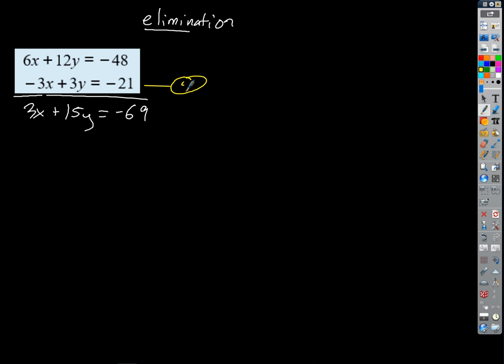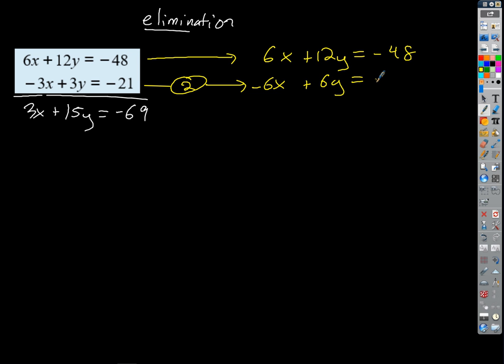So the way I show this is I draw an arrow with whatever the value I'm going to distribute just goes in the bubble in the middle of the arrow. The top one we don't have to do anything to, do we? So we can just leave that arrow, we're just going to move that equation over here as it is, not changing anything. So the top one is still 6x plus 12y equals negative 48. If I distribute a 2 through the bottom, what do I get? Keep going. 6. Good, plus 6y. Good. Keep going. Equals negative 42. Good. Okay, so we'll add those up.